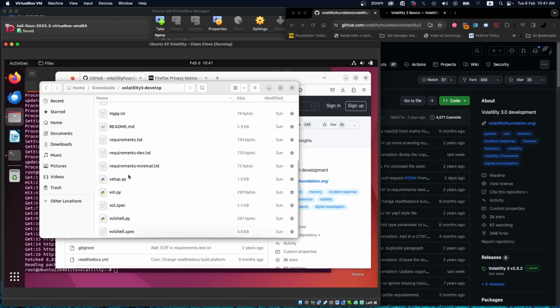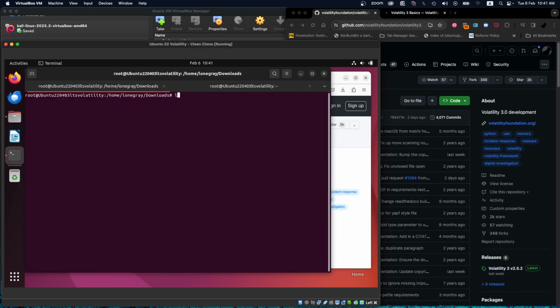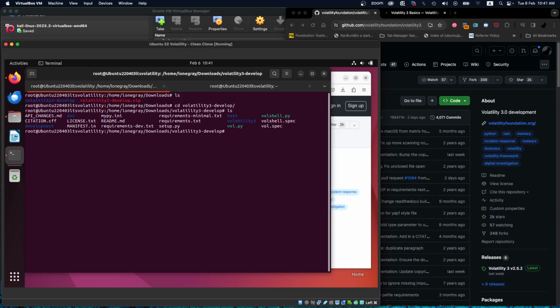So these are the files. So now we're going to go back to our shell, get into that directory, and download it. So now I want to get into CD volatility, and we need to run that setup.